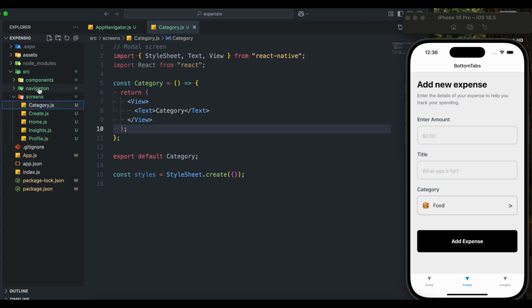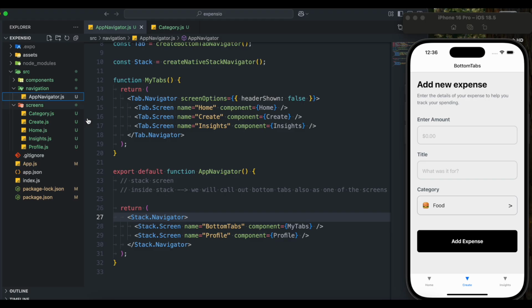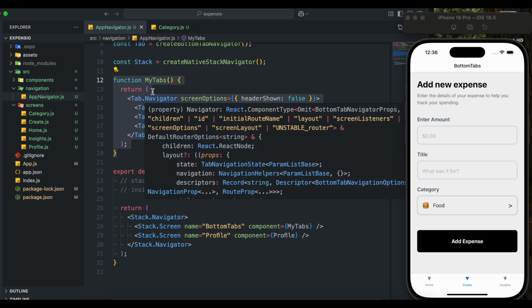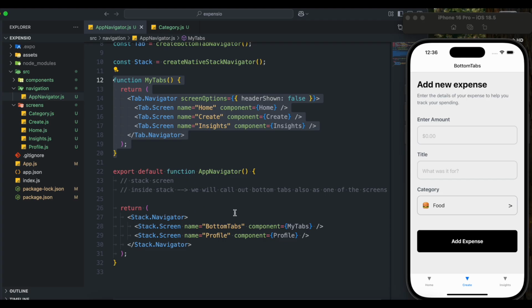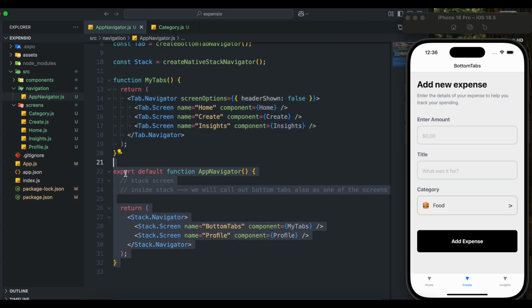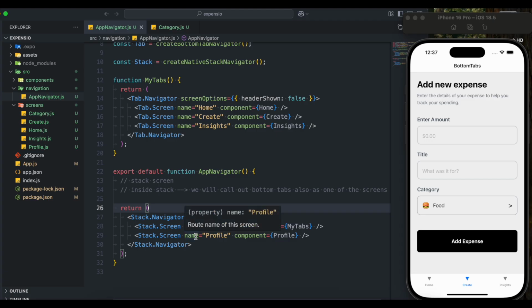And now how do we register it? So what happens is, inside our app navigator, whatever modal screen we are building, we need to define that as part of the root stack. This particular piece of code is the root stack. We have two stacks, one is the tab and one is this one, which contains tab and screen both. But this is the parent, or let's say root stack. So the modal should be registered inside this, and it should be the last screen inside the root stack. So you shouldn't place it above it.